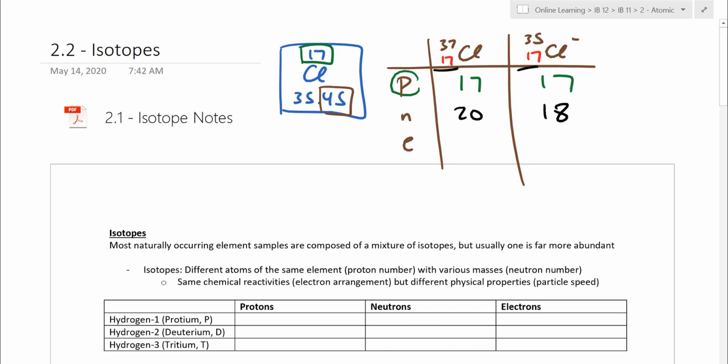In terms of the charges, just assume things are neutral. We can see that there's no charge in the corner here. If I have 17 positives, I better have 17 negatives. In this case for electrons, because the chlorine has stolen an electron from someone, it now has one extra electron. It's been reduced. It now has to have 18 electrons. So you notice I have one more negative than positive, and therefore overall I am an anion.